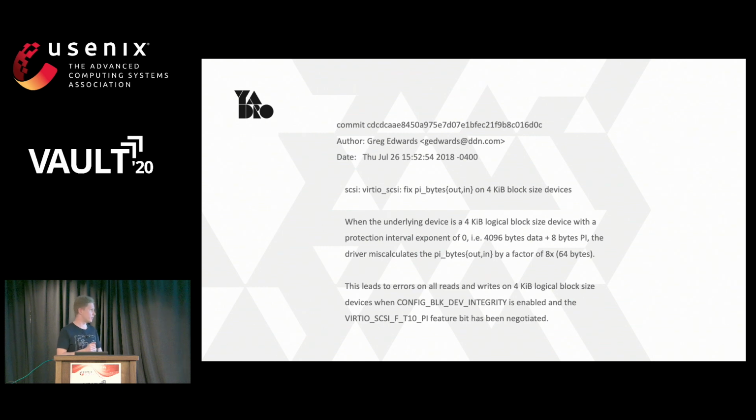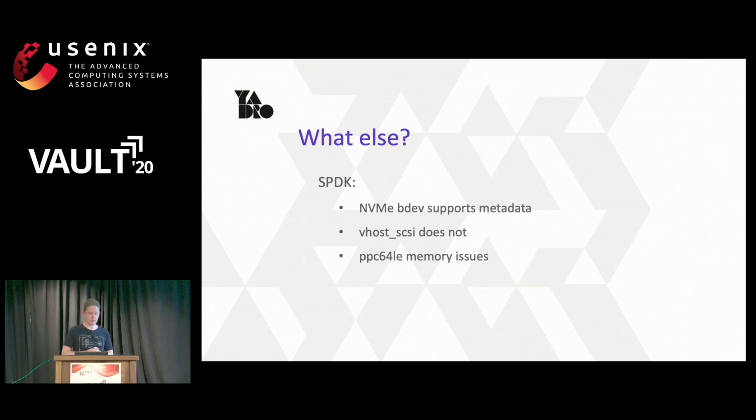After that, we find that somebody already fixed this for us, and it's really nice. We backport these changes, and eventually the whole thing works here. We also looked at SPDK to do the same structure as we used with target core, but in SPDK NVMe integrity looks good, but vhost SCSI doesn't support integrity, and actually to bring up the whole system on Power was a pain, as it looks like nobody ever tried to run SPDK on Power, at least for vhost applications.